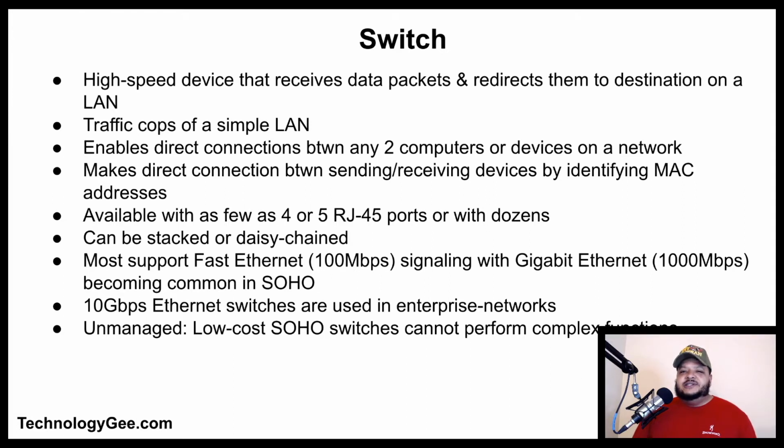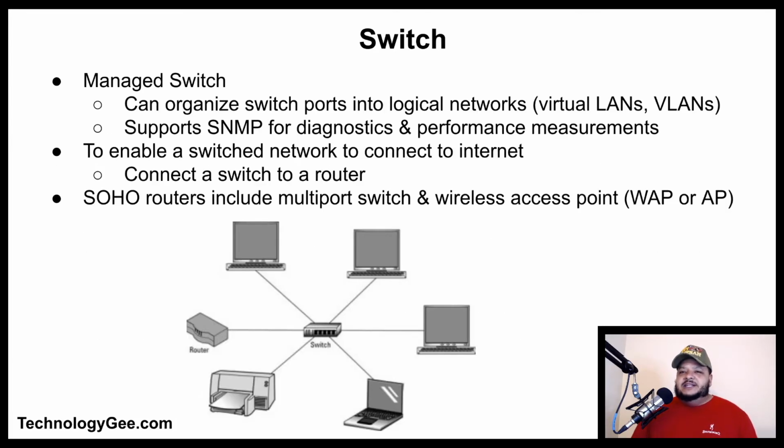Low-cost switches used in SOHO networks cannot be configured to perform complex switching functions and are considered unmanaged. A managed switch can organize its switch ports into several logical networks, also known as virtual LANs or VLANs, that cannot interfere with each other, which enables different companies or departments to have independent networks in the same physical location to keep their traffic separated. Managed switches also support SNMP for diagnostics and performance measurements. To enable a switch network to connect to the internet, you would have to connect a switch to a router.